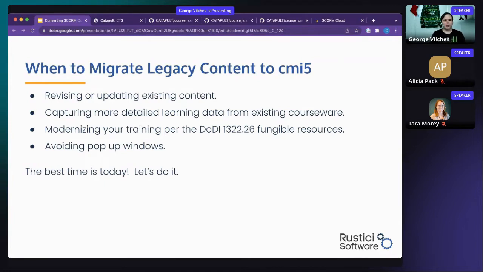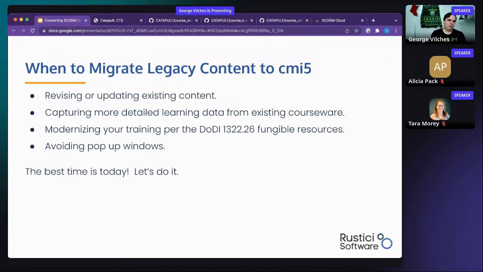If you are remotely government adjacent, or you just want to keep in line with what the government is doing, the DoD 1322.26, that's a mouthful, is the government telling us use xAPI, use cmi5 is the way forward. That's a good reason all on its own. And then there's my favorite, this last one. If you're getting support requests about pop-ups being annoying and you want to have more control over that experience, cmi5 allows the course designer to make very strong recommendations about we'd like you to not use a pop-up if you can avoid it. Nothing's perfect, but it tries really hard.